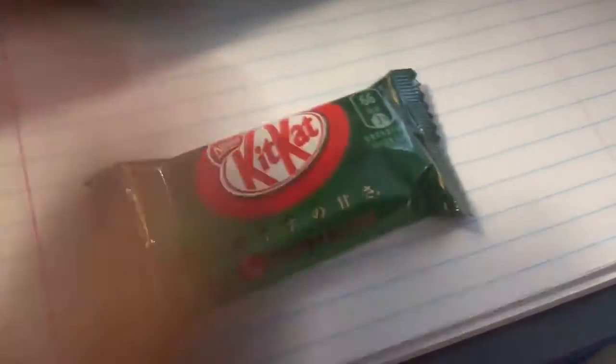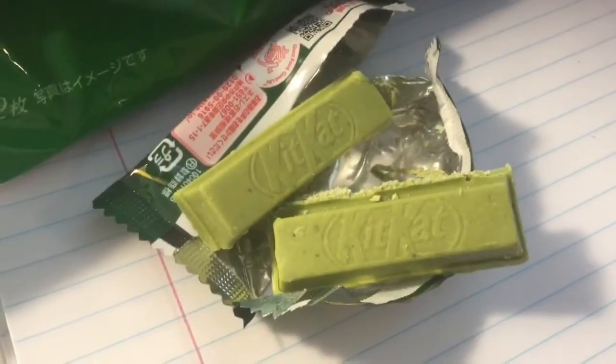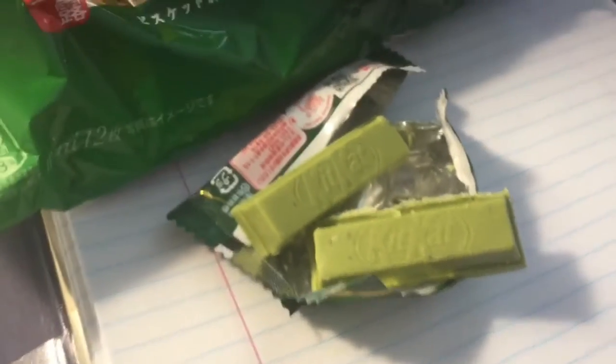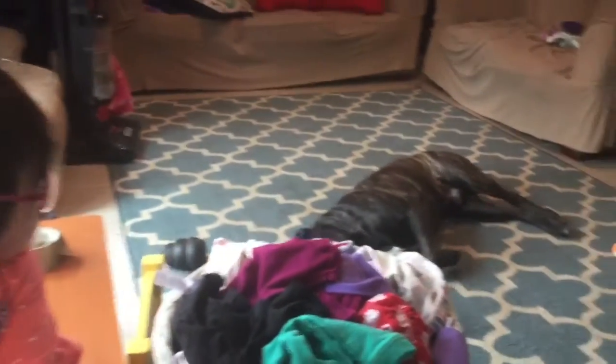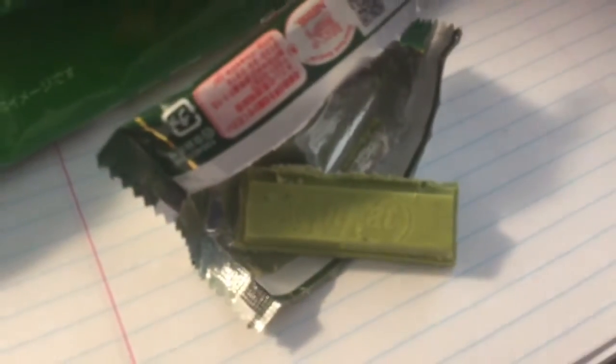Okay so this is what it looks like when I take it out. They're like little bite-sized pieces. I open it up and they look so cute — they're probably like an inch and a half. I broke one in half so I'm going to give Natalie one. Hey baby, dig it! What do you think? Alright, I'm going to go ahead and try this and let you know what I think.